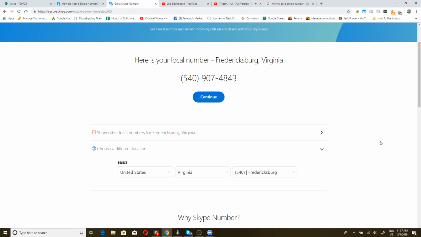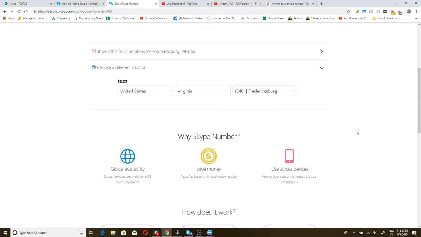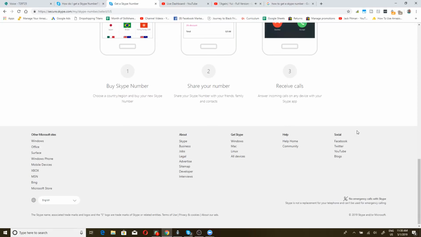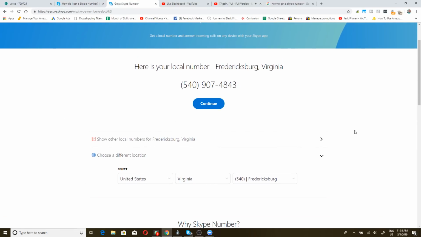So what you do first is you get one of these numbers. And this is the only service that actually costs money. And it's going to cost around $8 per month. And you can call people as much as you want, that kind of thing. It's all part of it, right? So you get this phone number. Now you have a US phone number that will receive calls. The problem here is that it doesn't receive text messages.